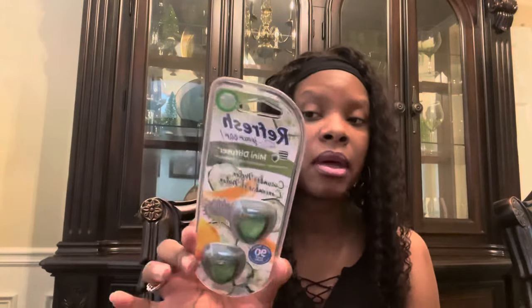So I got these. And just got some Mirim Refresh. I like these. The Refresh, when they look like this, do really well in my car. It says lasts up to 90 days. No, the scent does not last up to 90 days. Now the liquid as it goes down may last, but 90 days, no. A month, yes. For me, a month in my car, yes. But it starts off with a bang, and like anything, it wears off after a while. But most of the time, you as the owner of the vehicle can stop smelling it before someone gets in your car.